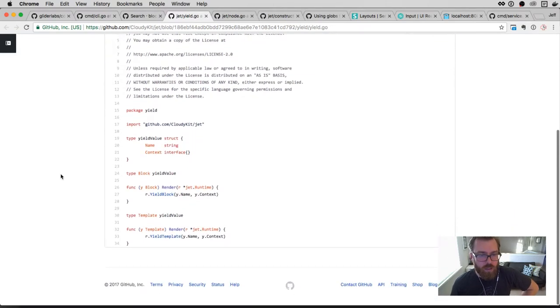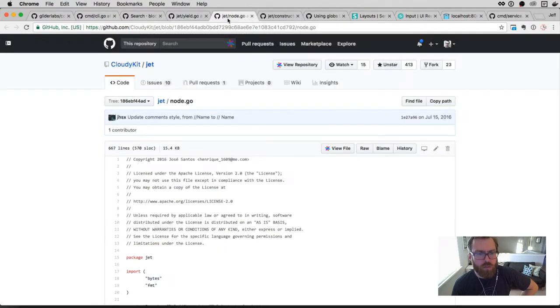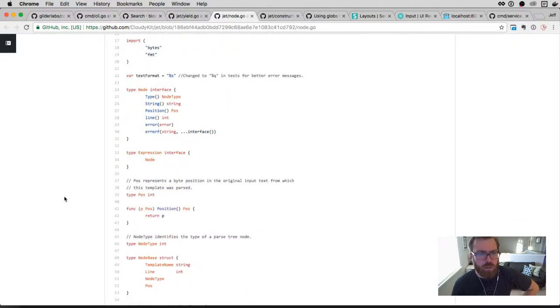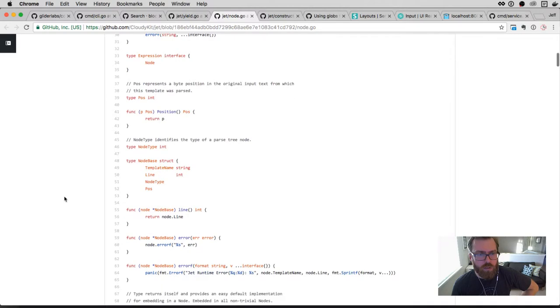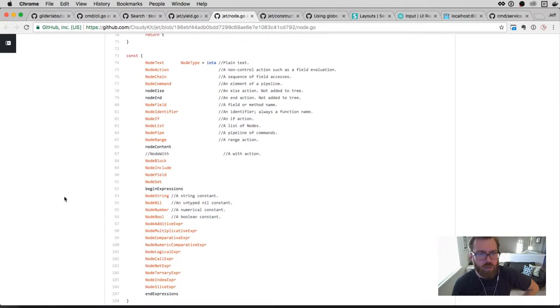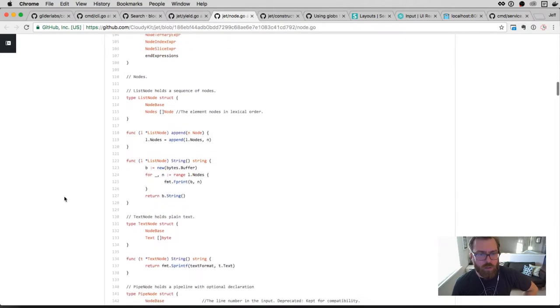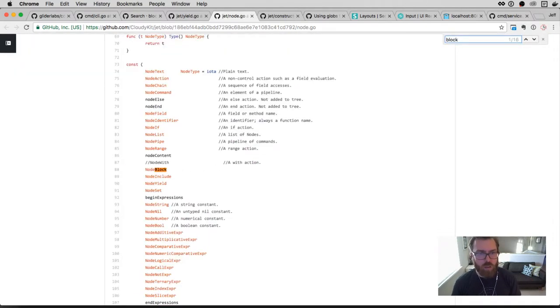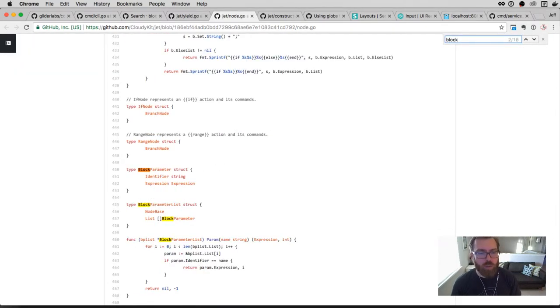Okay, nothing interesting in the yield. Node. Block parameter list.